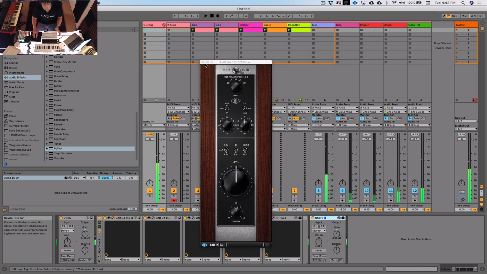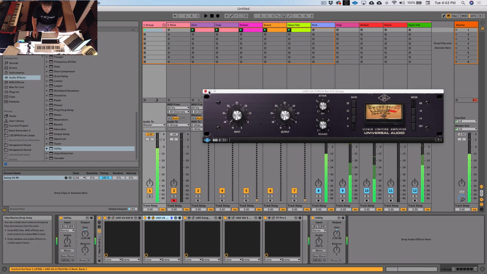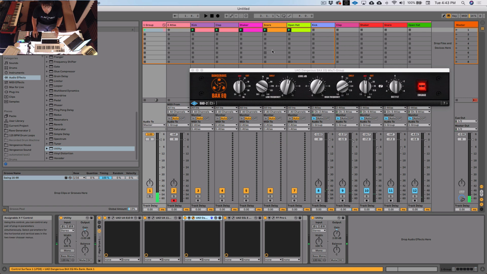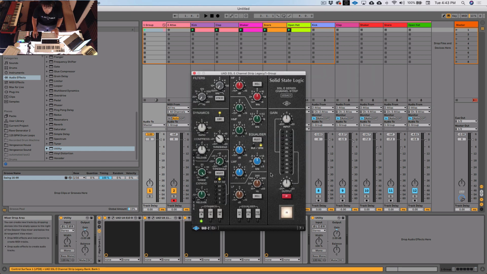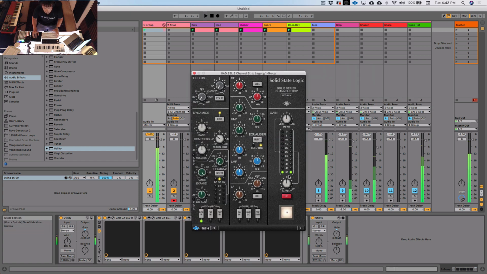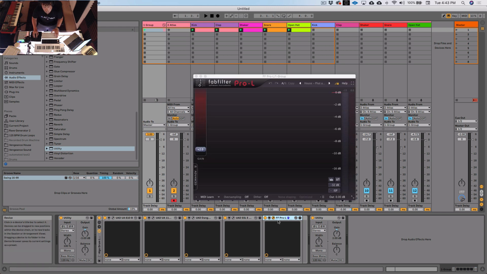So yeah, we got warmth from the preamp, compression from the compressor, and then a little bit of EQing, just a tiny bit of small EQ on the edges, on the lows and highs, just to give it a bit of polish. Then it goes into the SSL mix channel. There's pretty much nothing going on there, but there's just the tiniest bit of noise and tone that you get out of that channel strip, and then a limiter.